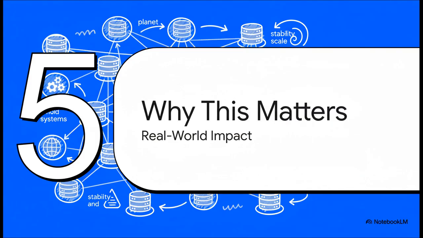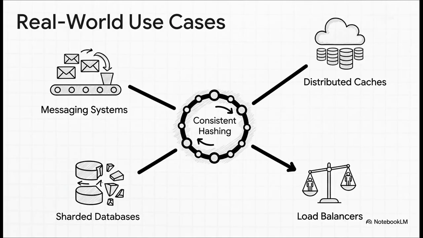Now, this isn't just some cool theoretical computer science concept. This is the bedrock of how so many of the largest distributed systems on the planet actually achieve stability and scale. You will find this thing everywhere. Amazon's DynamoDB uses a form of it. Load balancers use it to make sure your requests keep going back to the same server, what's called a sticky session. Anytime you need to slice and dice data across a fleet of machines that might change, consistent hashing is almost certainly part of the picture.